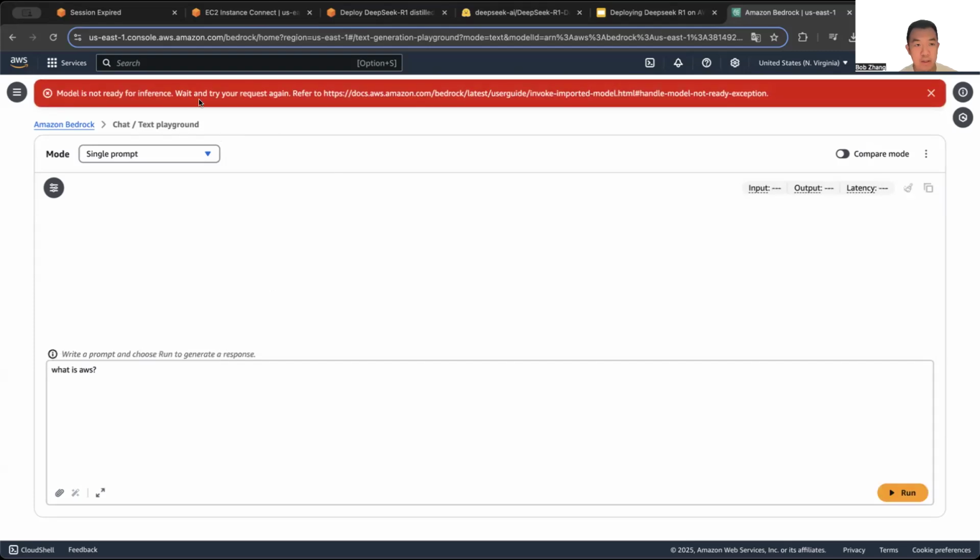And if you see some red warning sign, that's completely normal because before you invoke, the model needs some time to warm up, and it just happens occasionally. But this is absolutely normal. Feel free to try it several times and give it a few minutes, and it should work.